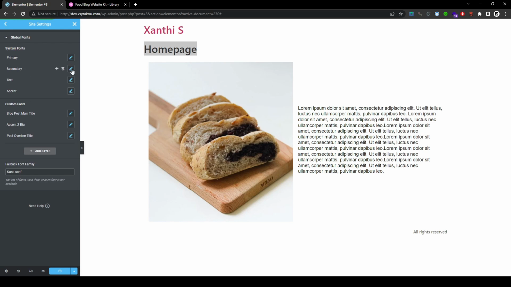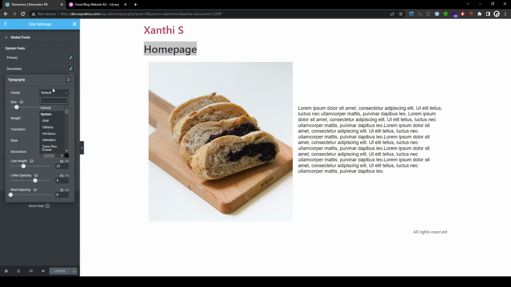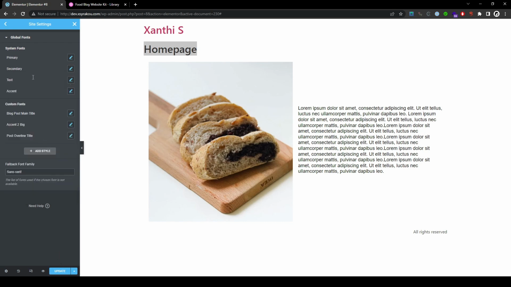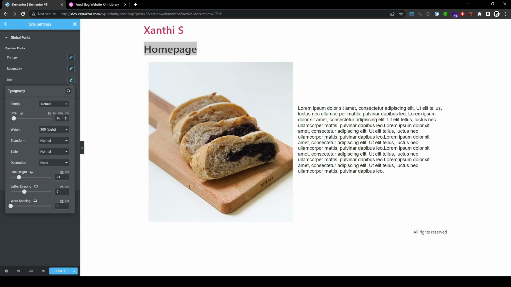And you can do that for your secondary also. I'm going to use Montserrat again. I took 80, so let's halve it, let's put 40, and so on. And what is the text? Let's just do the text. Okay, we leave it 16. I think it's too small, but I'm going to put 18.